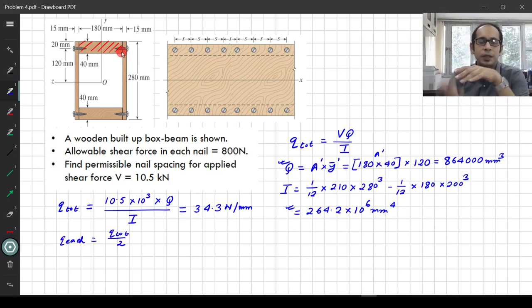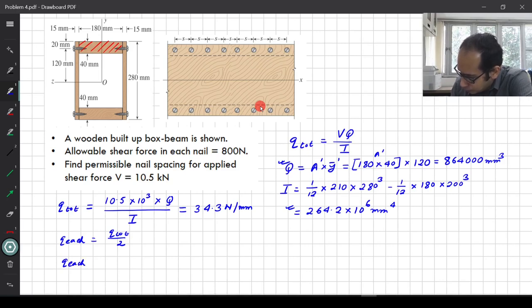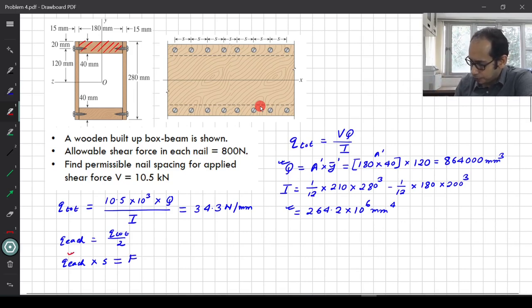We are going to find the spacing in between the bolts. How do we find that? You remember that Q times each times S the spacing equals to the force resisted by the bolt that is F. Now, the maximum force resisted by the bolts here is 800 Newton. Let us write the expression first that Q each times the spacing S equals to F. If you plug in the values over here, see here this is known from the previous line F is known. F is the maximum force your each bolt can take. F is essentially this guy is 800 Newton.